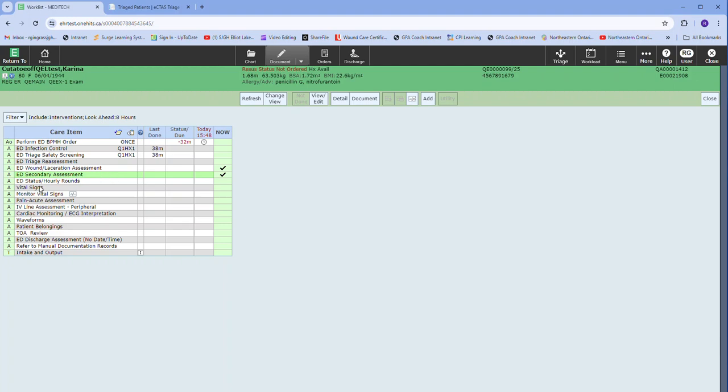Same thing, if you want to reassess your patient in triage before you bring them in, you can do a triage reassessment here, or you'll be able to do it from the triage tab as well. It is the same assessment regardless of where you do it. And I may or may not need to do another set of vitals on the patient coming in, so I can deal with those things as well. And then pain assessment. If pain as an acute problem is there, you will have pain in the vital signs, but sometimes I like to do the pain piece, especially if it's my initial assessment, in the actual acute pain assessment. And then if you're starting an IV and whatever, you're going to document on those things as well.